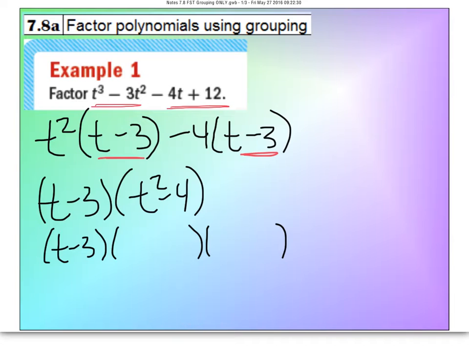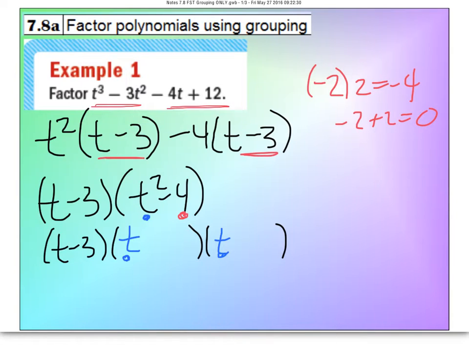Now the first thing we're going to do is the t squared term gets broken out evenly here. The only way to break t squared up is t and t. Now we need to break out factors of negative 4 such that when you add them together, you're going to notice there's nothing in the middle. There is no middle term. So what you do, factors of negative 4 that add to 0, if you think about it, would be negative 2 times 2 is negative 4, but when you add them, you get 0.